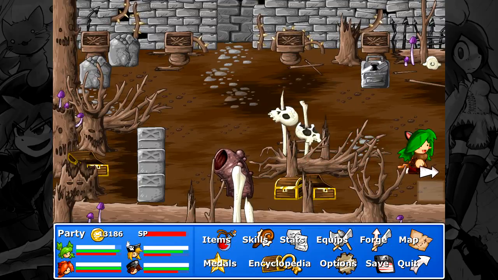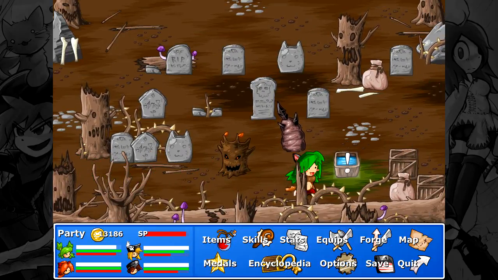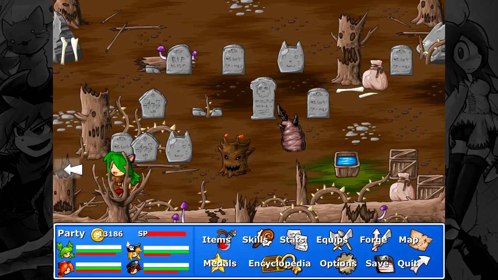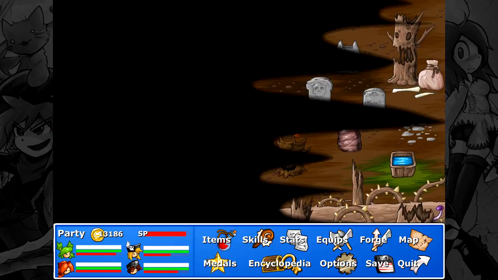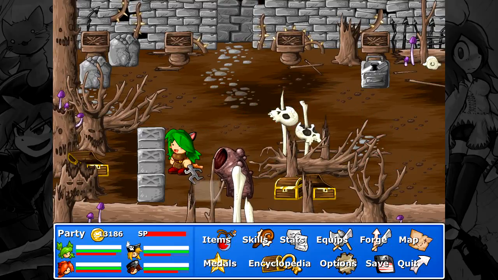Okay. That's why it's worth it to fight these enemies. Not only do they give you some AP to work with, which is also nice because we need to upgrade our spells and skills to be more powerful.